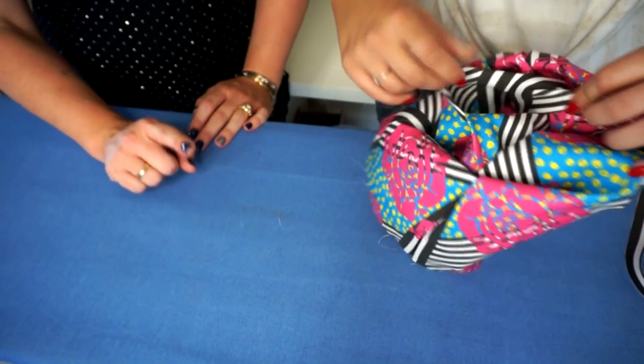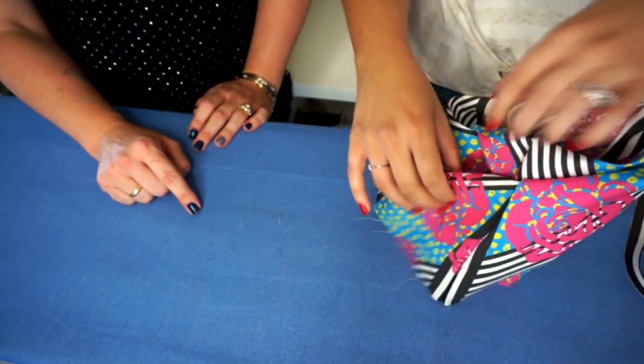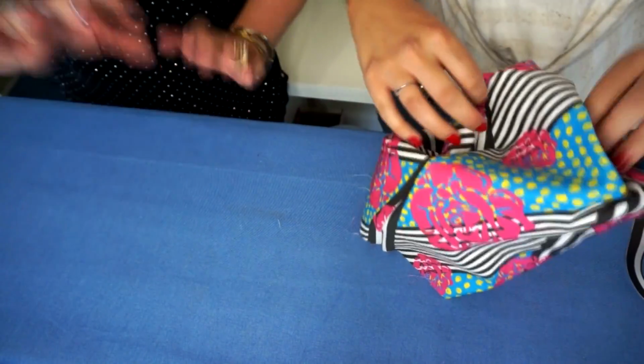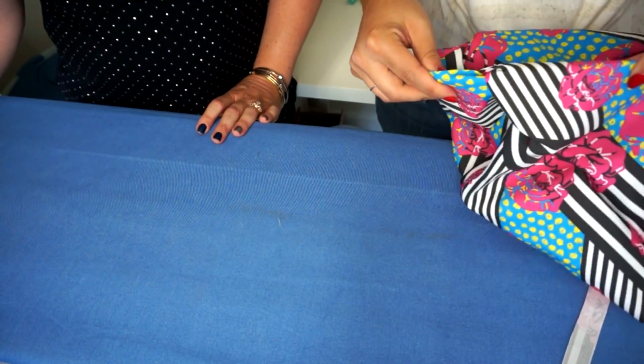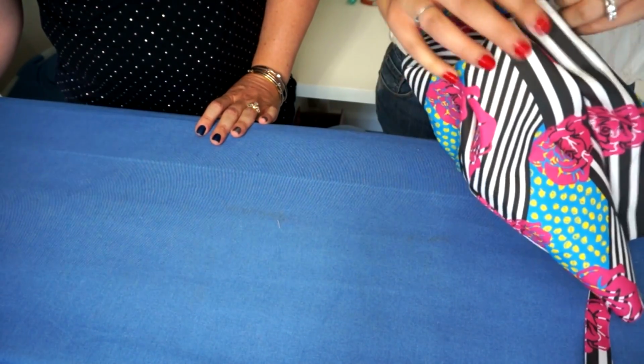You know what else is good in the video? They use the same fabric, so you can see exactly what it's gonna look like. I do like that. Yeah, that is good because if they used a different fabric, I may have been a little more confused about how to place the pattern. I mean, not the pattern, but how to place the pieces.